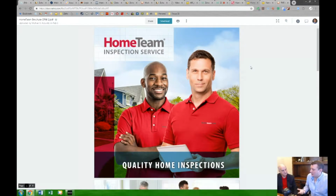So I really, really like that. I've been on that side as well and seen how fast that goes, and it feels a lot better. Our time is very valuable as agents, so that's an important thing. It also helps the homeowner, because they're out of their home a little less time. Those are some really good things.